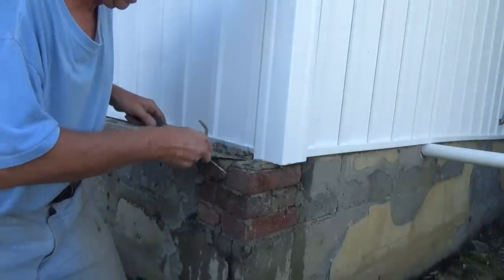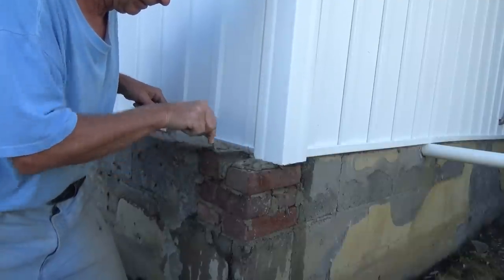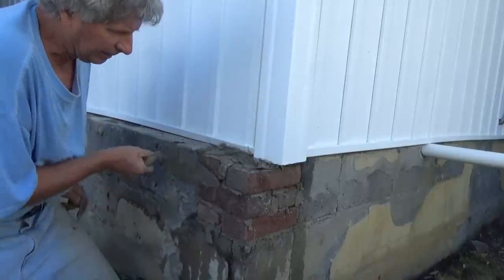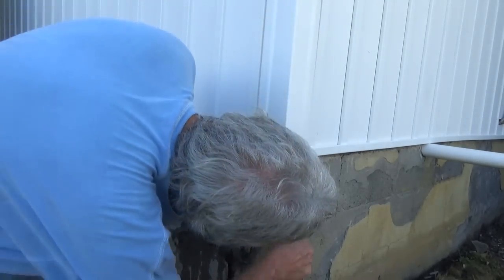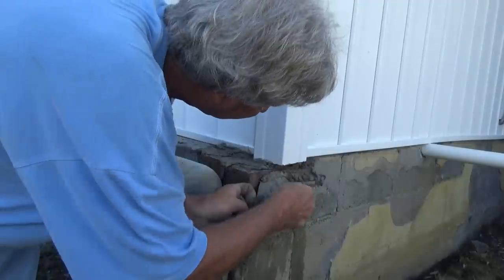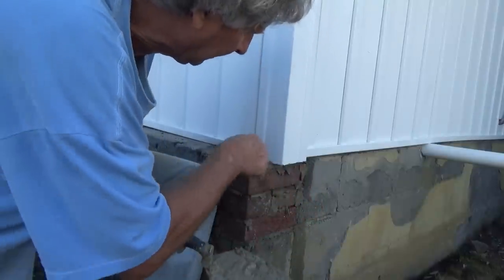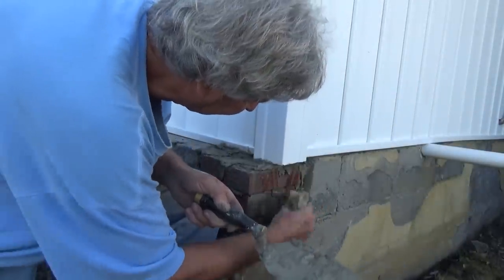Then I'm gonna force it in the back. Make sure I'm under there pretty good. Like that. Let's see over here. That's it. Now, I'm going to plaster the whole face.